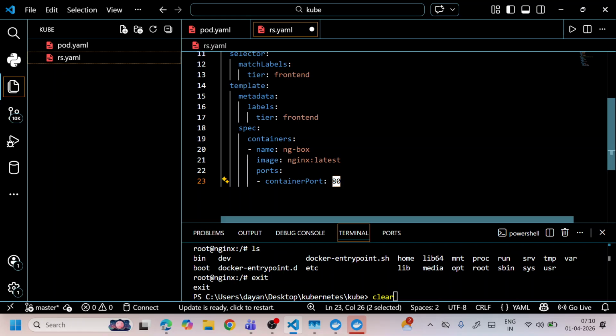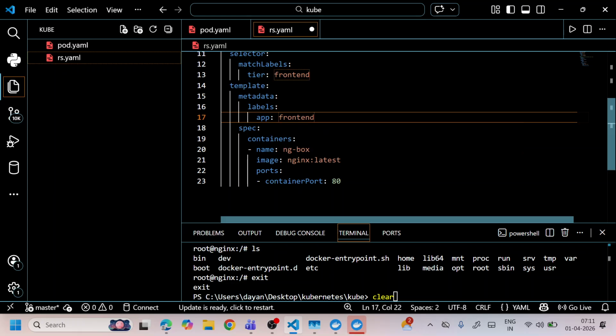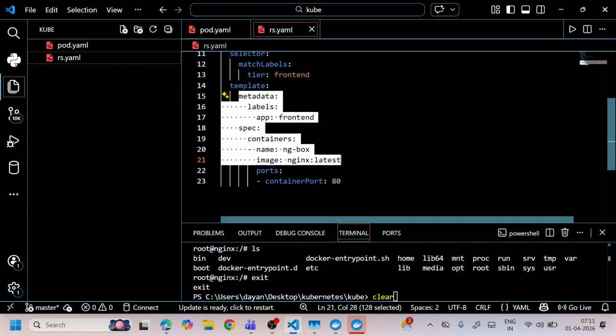Next, the label for this pod. What is the label for the pod? Tier front end. You can give tier or app, anything. It's a key value pair. Anything you can give, not a problem. Then this much is a template to create the pod.